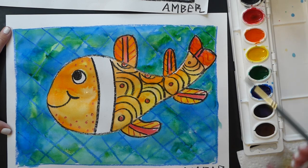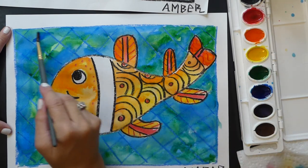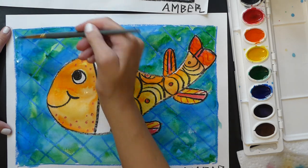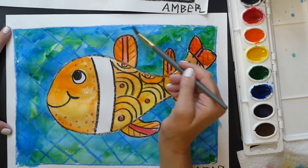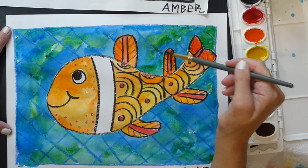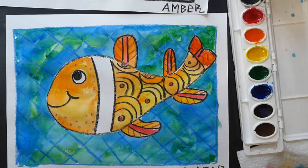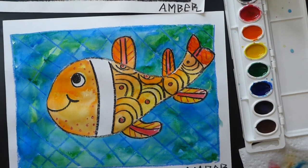You could go back in and add green on top of the blue — it kind of mixes nicely. I'm not going to pick up my painting yet because it's pretty wet, so I'm going to let it sit here and dry before I move it so it doesn't drip everywhere. I hope you had a good time at art today. Until next time — bye bye!